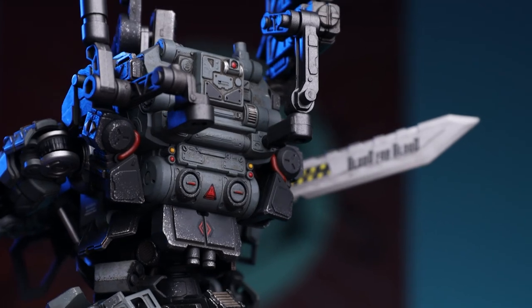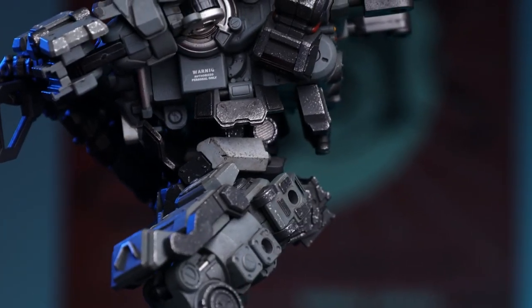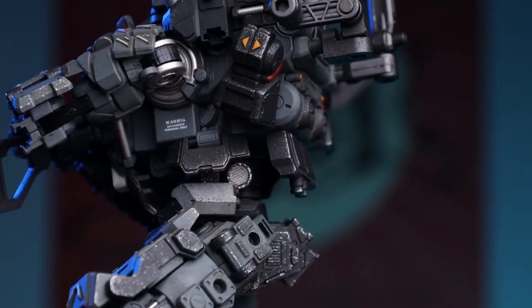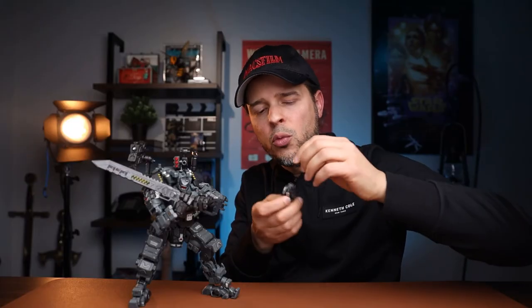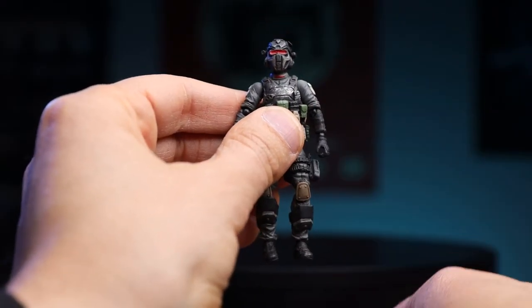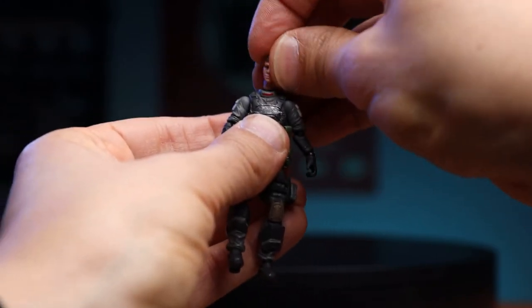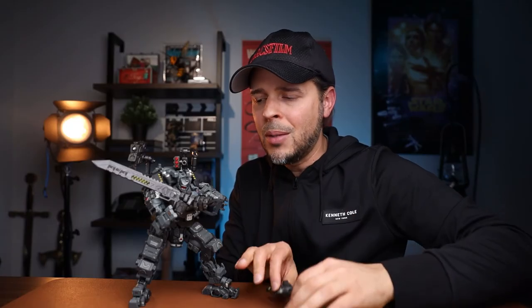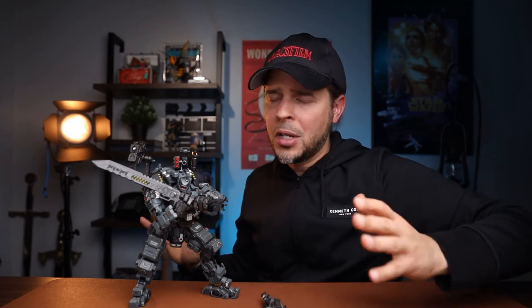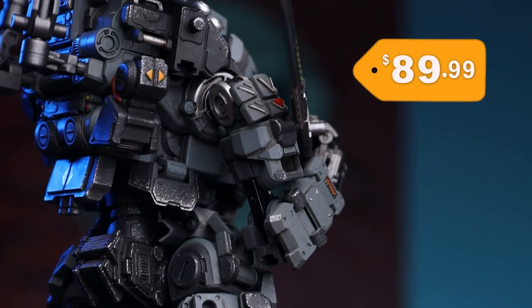If I was to point out maybe a con on this figure, which is not a biggie, it's the helmet head. It doesn't come with the ball joint, so it is really loose. The actual head with the pilot comes with a ball head joint, but the actual helmet doesn't come with this, so it comes off really easily. Other than that, this is an incredible figure, and for the price, I only paid $85.